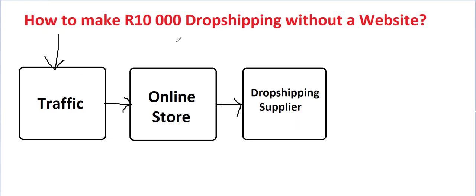The challenge is: how do you find people that are looking for whatever you're selling to come to your website? Most times you have to invest time and money to find those people. This is one of the challenges that makes most drop shipping stores fail. Sometimes you could have an amazing online store, but you don't have the right people coming in — or any people at all — to actually buy something.